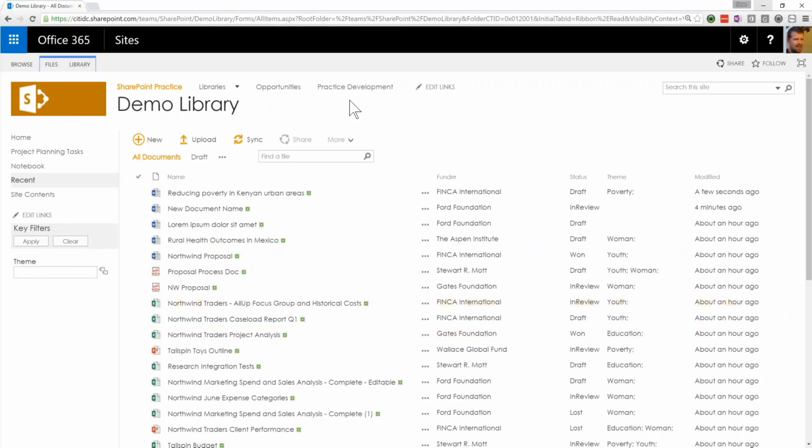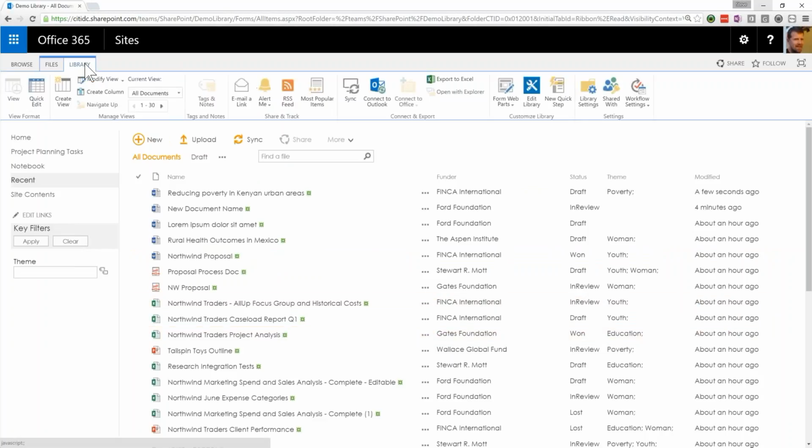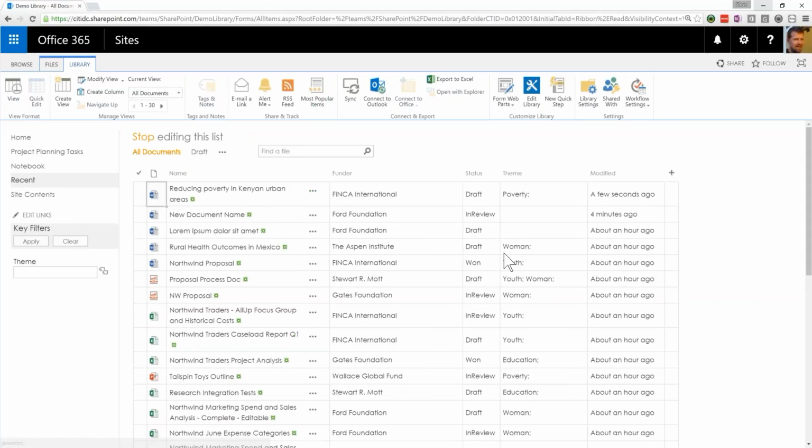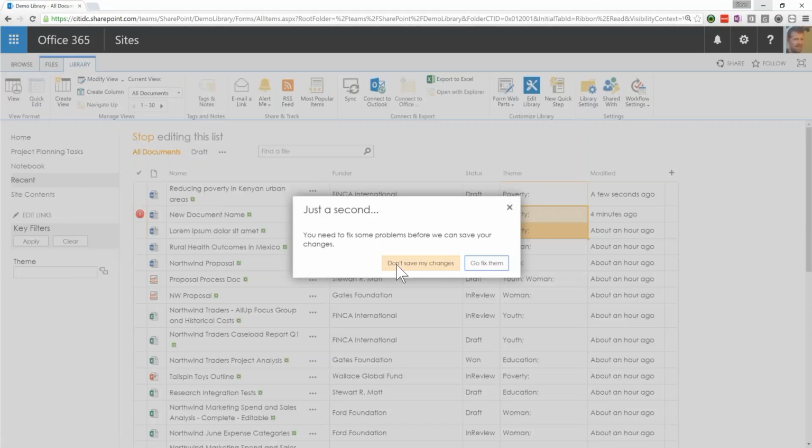There are other ways to control metadata. Under the Library tab, you can click on this Quick Edit button, and then this turns it into something that looks like an Excel spreadsheet. So for example, I can copy that and paste it into these two things, and then stop editing the list.